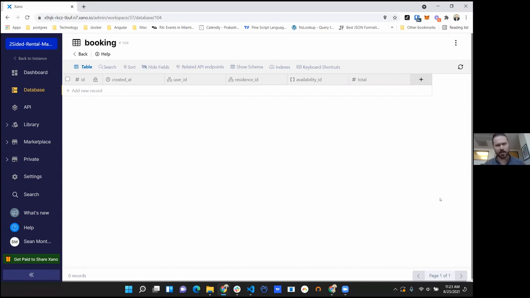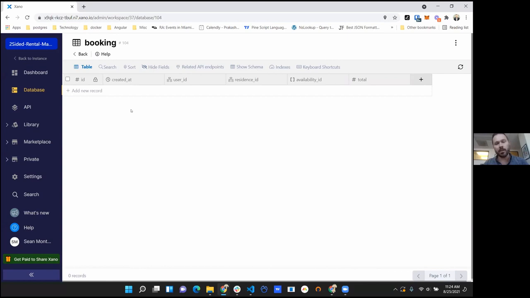Okay, so I think we have our schema fleshed out enough. There's a chance maybe I missed something, but we can always come back and fix it. So the next part is actually creating the APIs that we would use if we had this app already working. Let's just talk through real quick what these APIs would be.